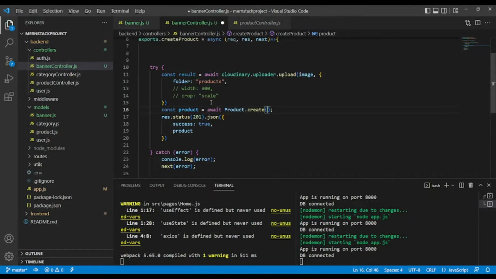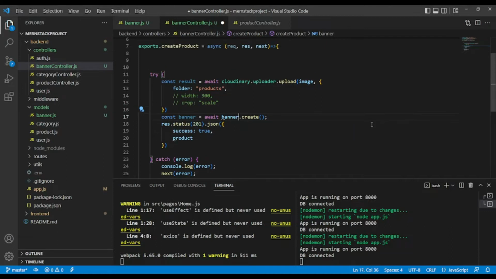But I will be back soon. This will be banner, and this will be banner with capital B, but I want to import banner, as you can see, as my model.